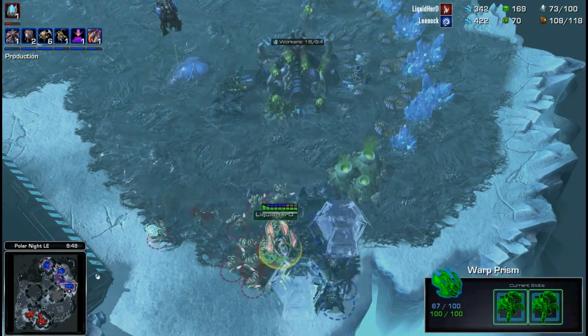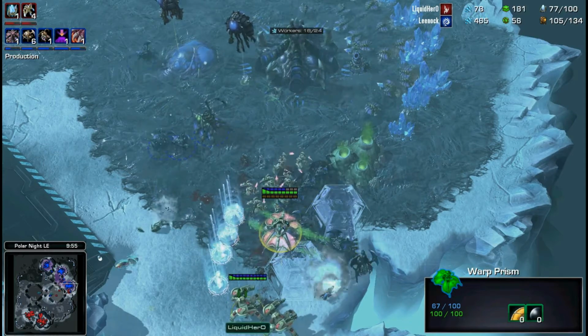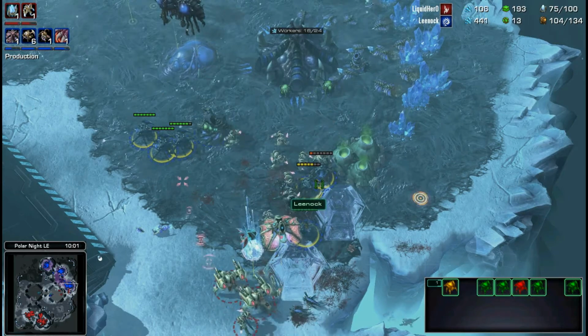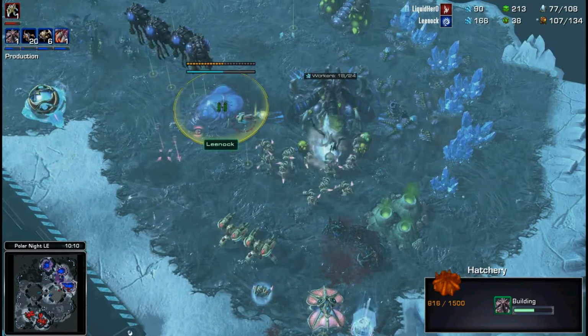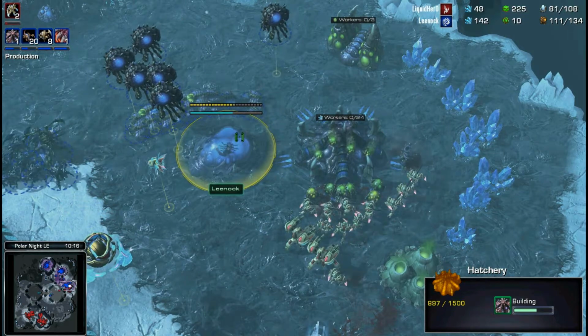But anyway, Liquid HerO is not afraid to face Leenock. He throws down the Warp Prism. He does some warpings. He's got the Immortals. He's gonna destroy all these roaches. Roaches have no place to micro, and all these roaches get completely picked off by HerO, and Leenock looks like he's going to lose his third base here. He's going to lose his next macro hatchery as well.